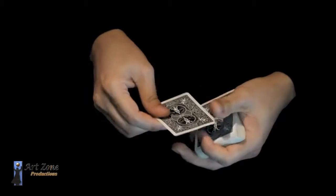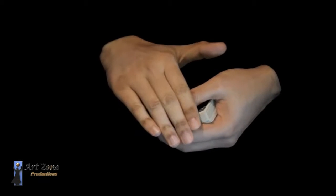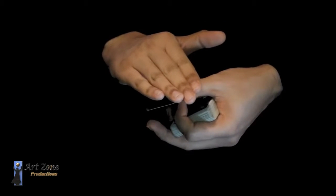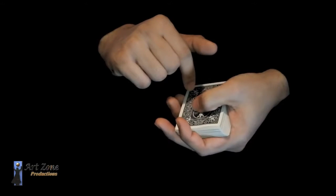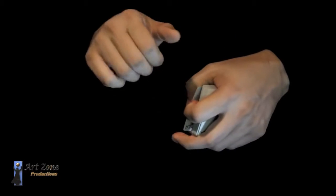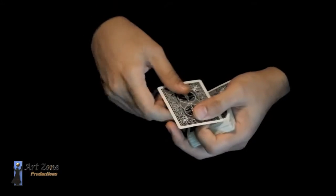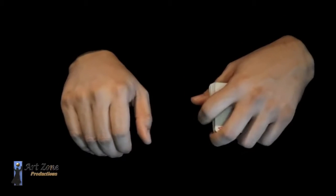Okay, that's it. That's the practice. You have to do it in front of the mirror. Now go down, don't go sideways, go down and then side, okay, to bring it right on top and right back out. And the third thing you have to be careful about is when you bring the card back, because the index is in the middle of the way, you want to hurry a little to bring it all the way down and then out. Now in the performance, if you want, you can do a real catch with the same gesture and pointing to the hand.